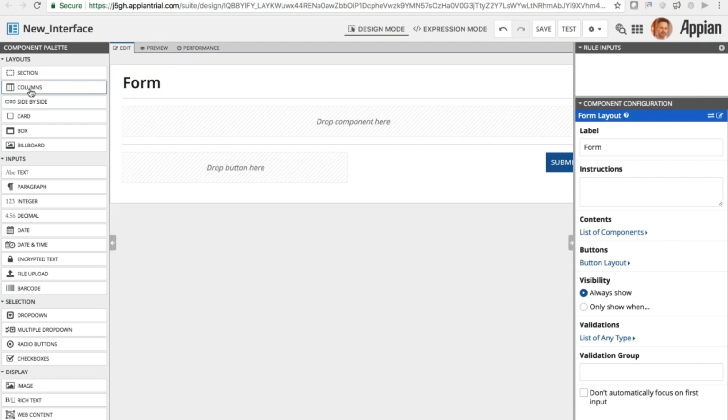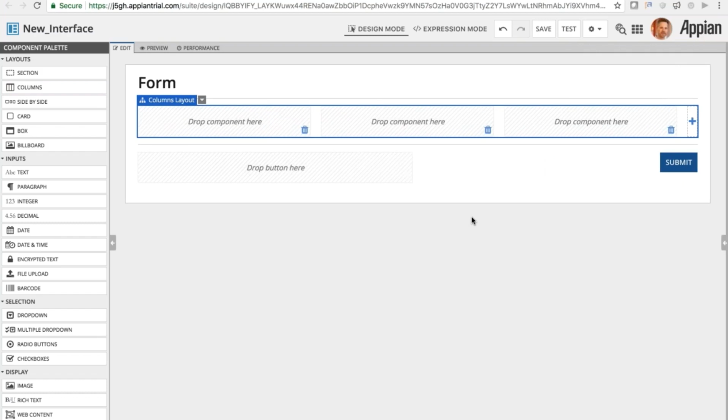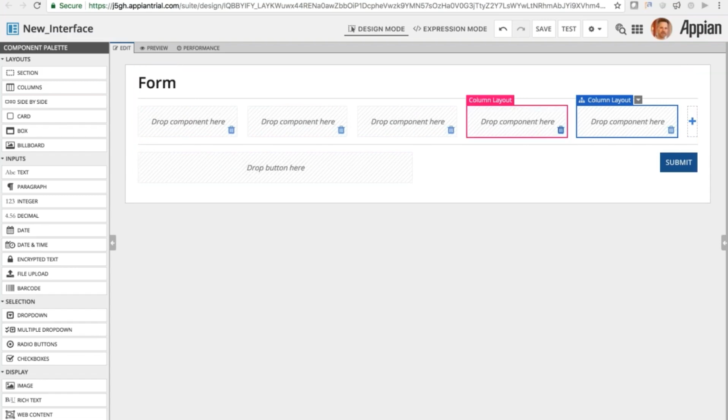Let's go ahead and say I want to have a multi-column layout. Multi-column layout now shows each of the columns I can drop into. So I have a nice delineation. I have 3 columns by default. If I need to add additional columns, I have that plus indicator on the far right. So I can just go and hit plus, plus, plus, just like that. If I have too many columns, I can go ahead and remove some of those columns just like this as well.